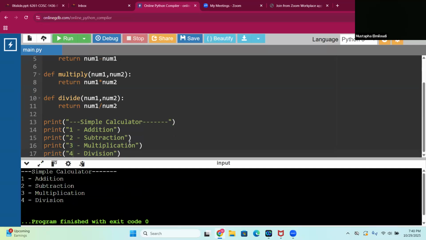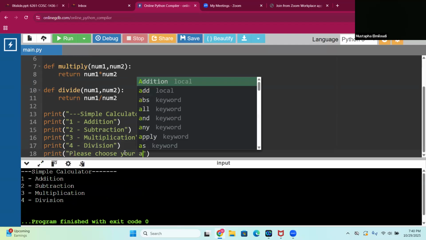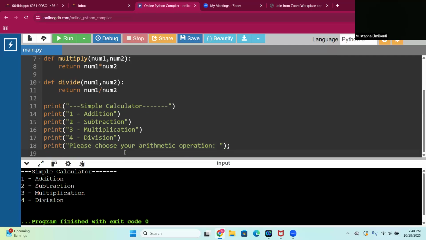And then we have to ask them to choose, right? So I'm going to put here print, please choose your arithmetic operation. And then, of course, we're going to save it, so I'm going to call it choice equal.